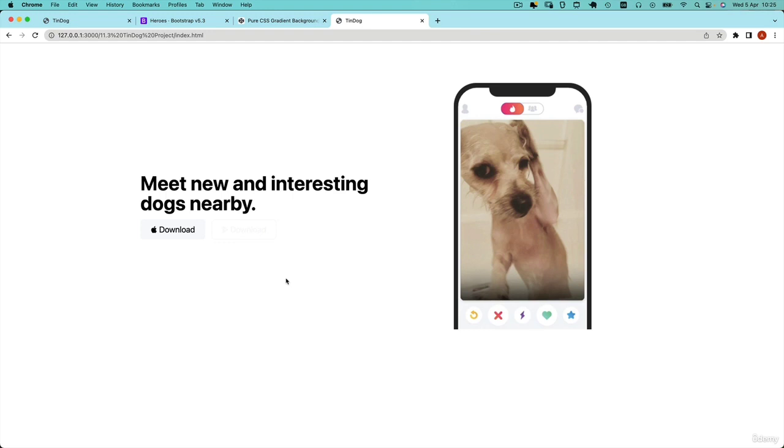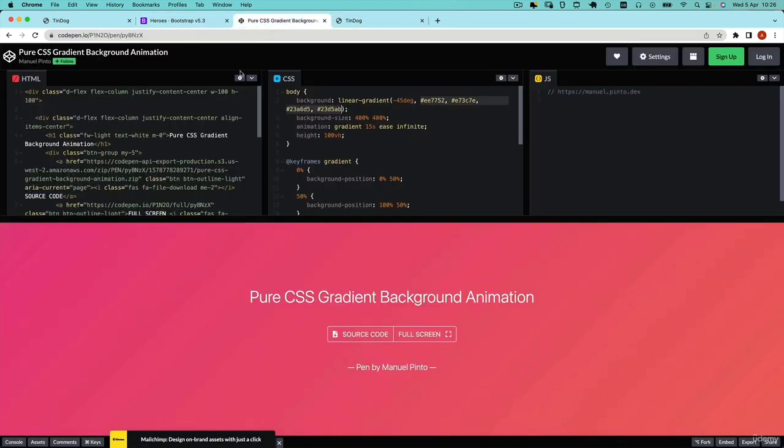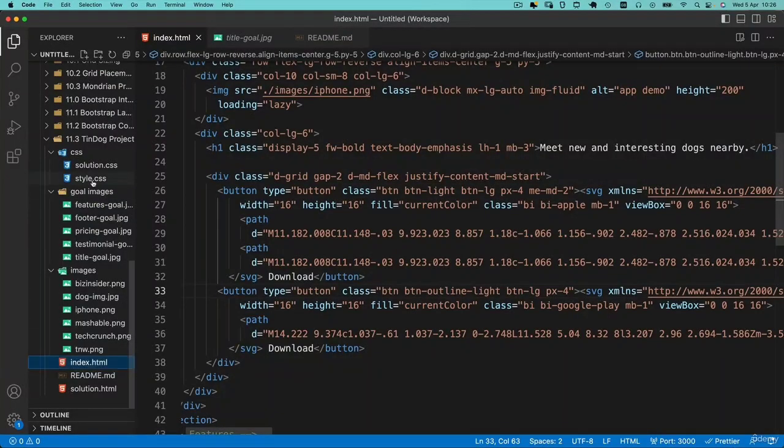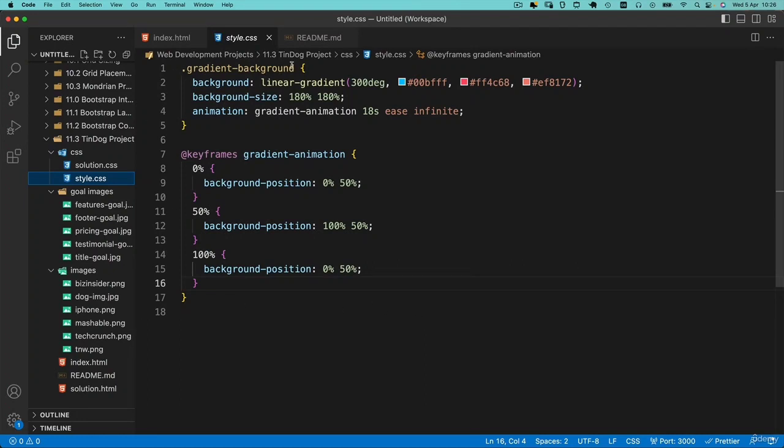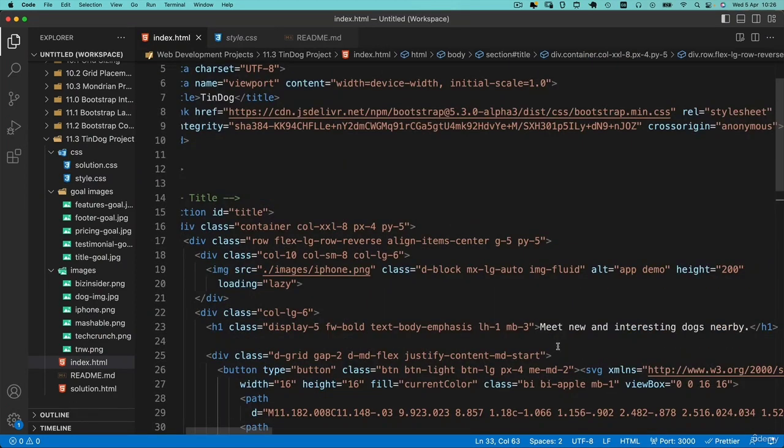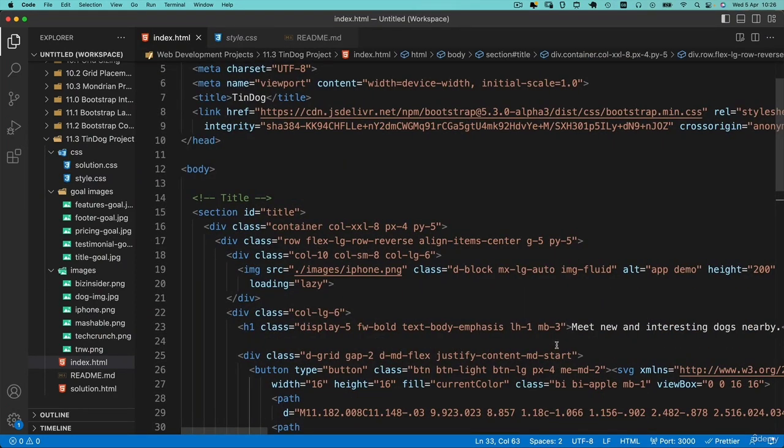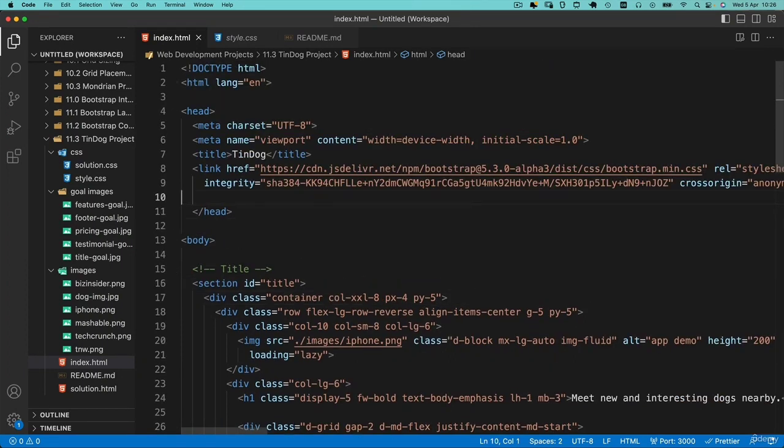In order for this to show, we need a background. So let's go ahead and set it up with this CSS gradient background. Remember, I mentioned that if you look inside the style.css file, there is already a class called gradient background, which we can add into our HTML for it to show up. Now, where do we add it? Before we can add it, we need to import our CSS. And as always, we put our custom CSS after the Bootstrap. So in case there are any collisions in terms of targeting the same selectors, the final one wins out, which hopefully is our CSS.